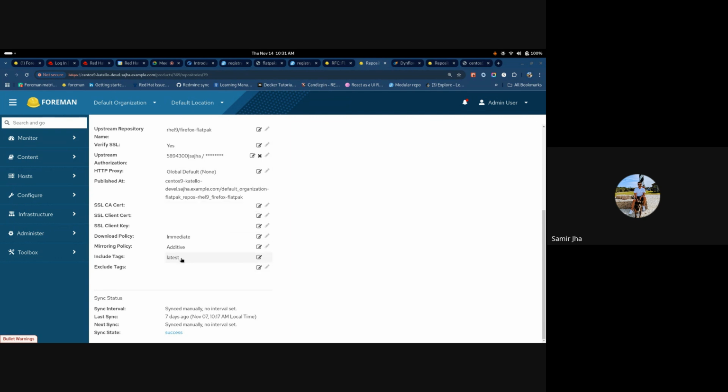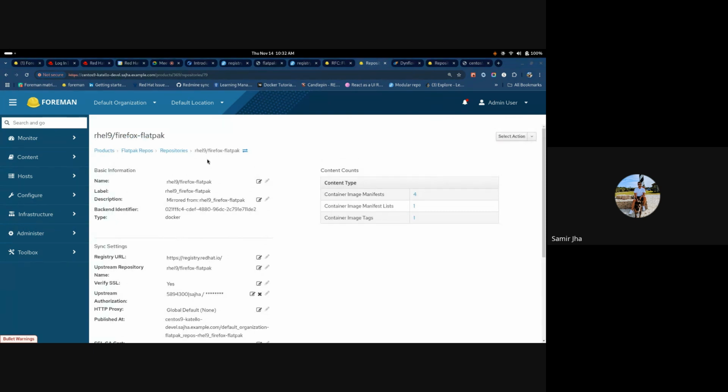One thing to note here is we'll always limit Flatpak repositories to the latest tag, because that is how it's meant to be. You can only ever be on the latest tag of the latest version of the application. When you install that application, you cannot provide a tag to point to some older version. The images tagged by the latest tag might change, so that is how you update. The next time you try to update, it will look at the image digest for the latest tag at that point in time, and it will pull down that image.